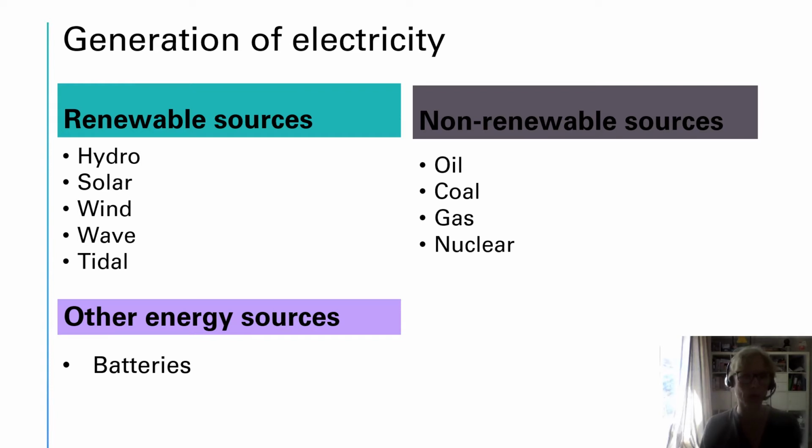So I would recommend that you are able to list renewable sources and non-renewable sources, and that you know a bit about a battery. I'm going to explain them on the next slide, but for the exam I would just make sure you can list these and understand how they work, and the same for the non-renewable sources.